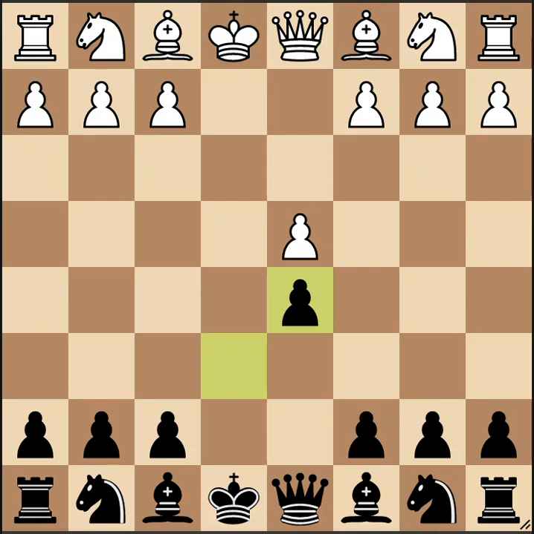But as black, there are actually a few ways you can mix things up if you want to go for an initiative or an advantage, or if you want to fight. One way is, in some cases, you can push your c-pawn to c5 to unbalance the pawn structure. And after these pawns get exchanged, then you'll be left with an isolated d-pawn, which is a structural weakness, but in exchange, you'll get a lot of activity for your pieces. So sometimes we can do that, and I'll mention exactly when in just a moment.